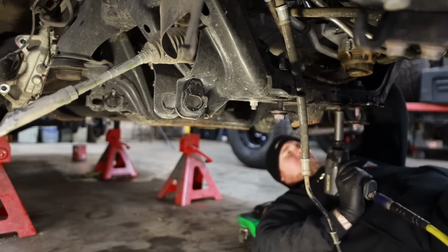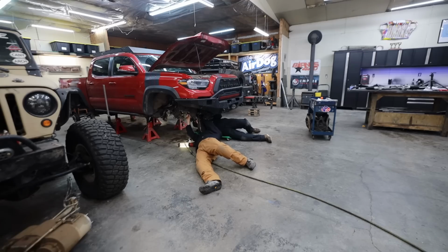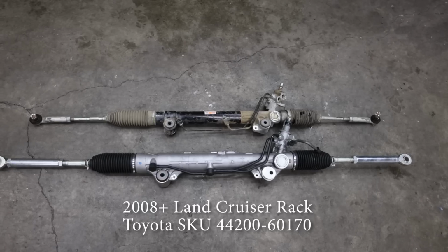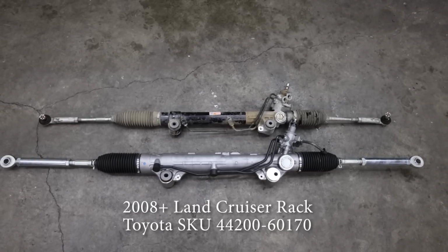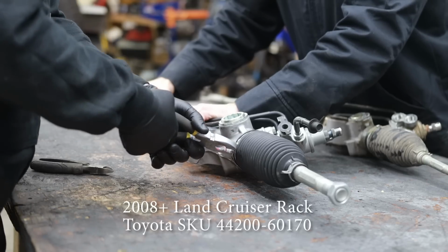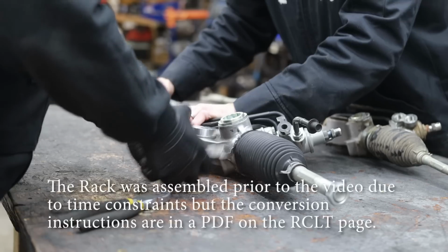Marlin Crawler does not sell a completed rack at this time, but call to see if maybe in the future they start doing that. But right now they include all the things in the kit you need in order to convert a Land Cruiser rack over to a rack that's gonna be able to fit and be fully functional in a modern Tacoma.